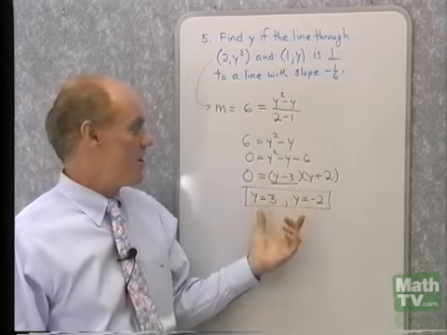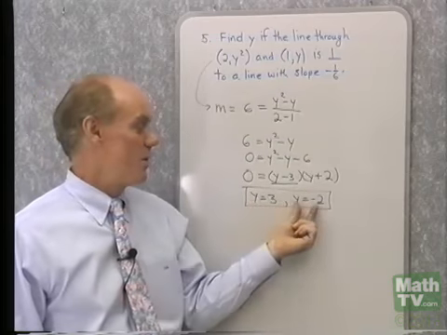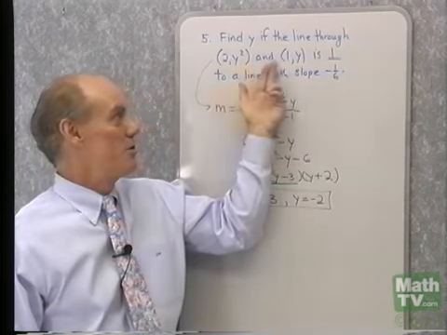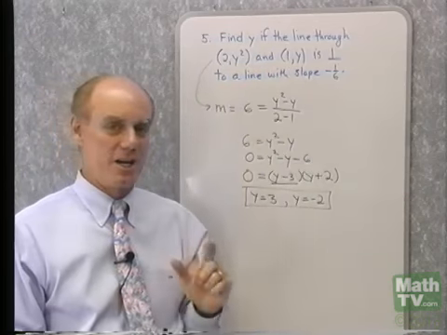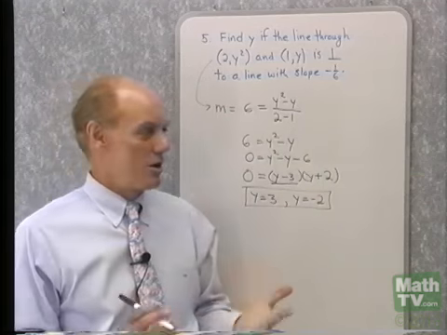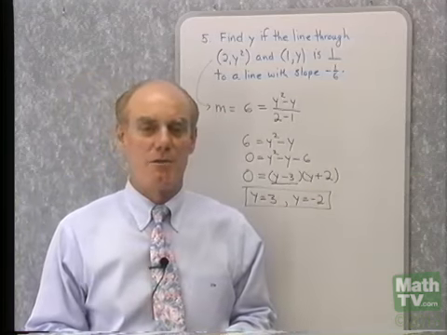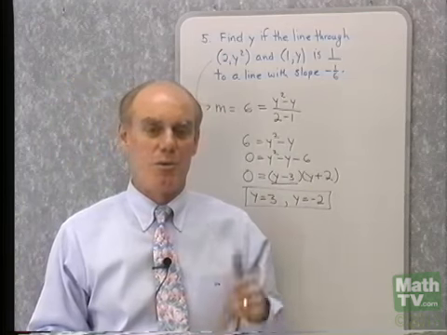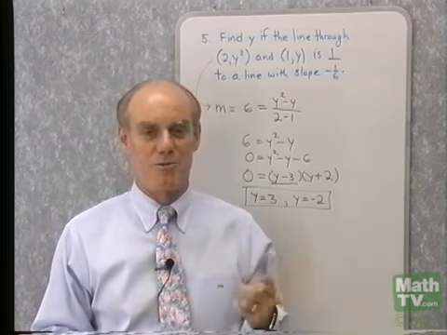So in any case, when I solve that equation, I end up with y = 3 and y = -2 as my two possibilities for y right here to get a line that's perpendicular to my line with a slope of -1/6. So there's a lot of different problems that you can work that involve these formulas for the slope of the line. One formula we have is algebraic, the other formula is geometric.